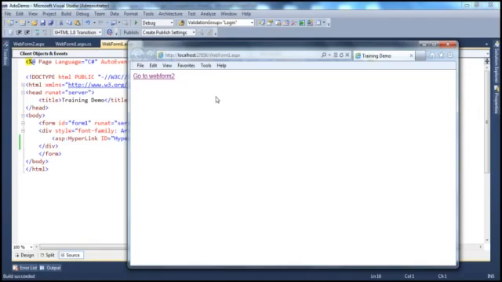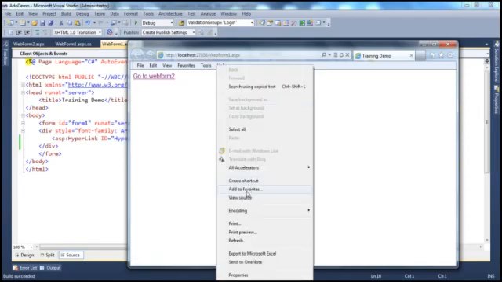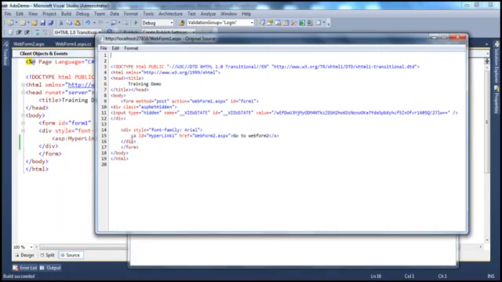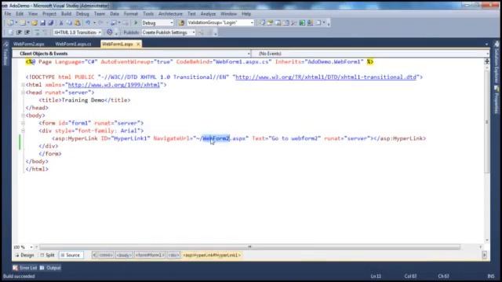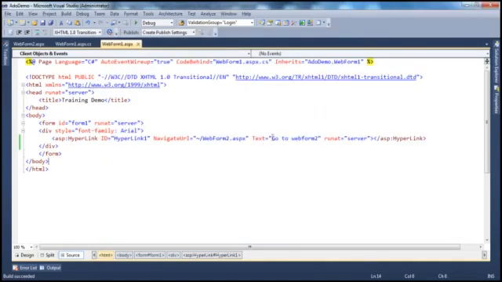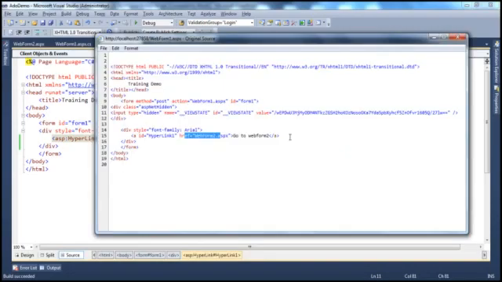If I right click on the browser and view source, look at this. The hyperlink control is rendered as an anchor tag. The NavigateUrl property is now specified as the href property, and the text is wrapped in between the opening and closing tag of the anchor tag.